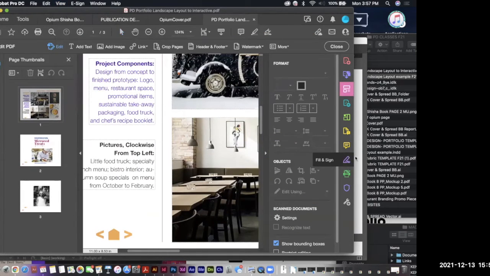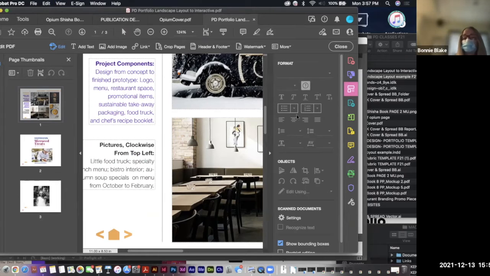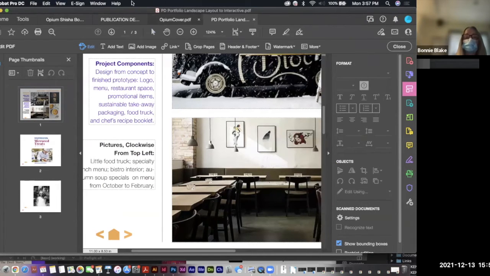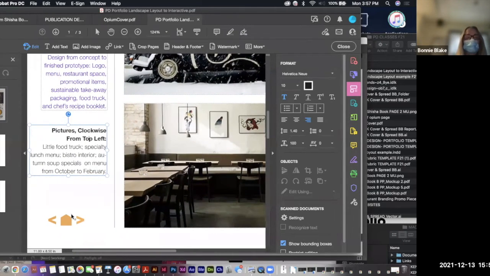And in this particular case, now I'm in the editing mode. And this is really kind of nice because if you made an error, like a typo, you could actually fix it here. Like let's say I spelled clockwise wrong or whatever. Okay, so let's go down to the bottom left of the first page.